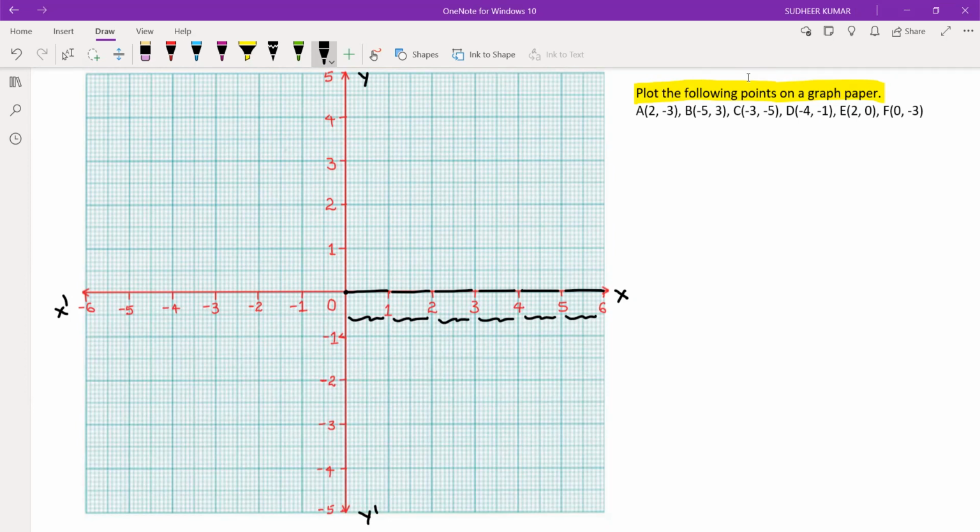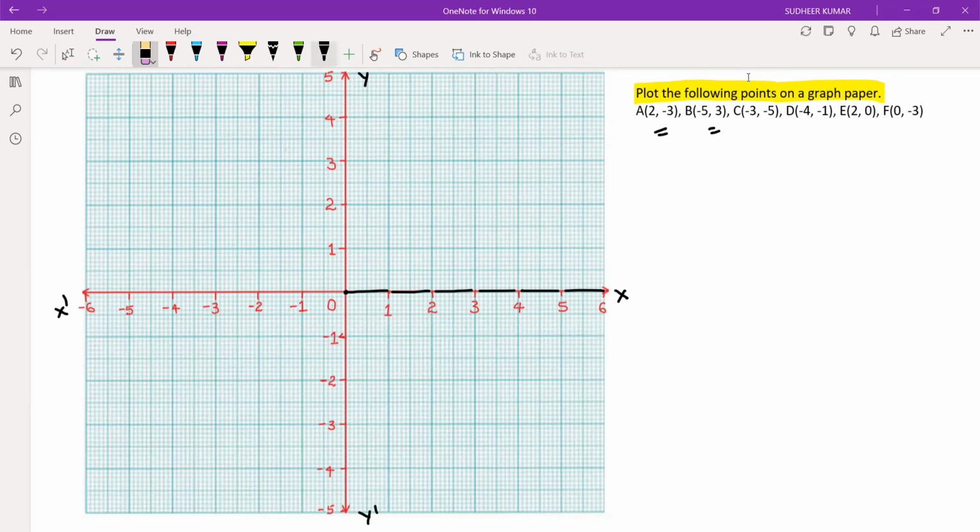If you want to change it, instead of 1 unit, say 5 units, here the distance is 5 units. So here the distance should be 5 units. So it becomes 10. Similarly, it is 15, 20, 25, 30. So as per the points, what is the highest value? Based on the highest value, we'll change the scale. Now here, x-axis 6 and y-axis 5 seems to be enough, right?